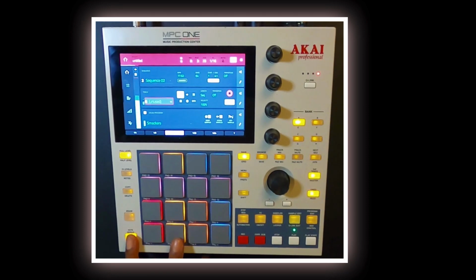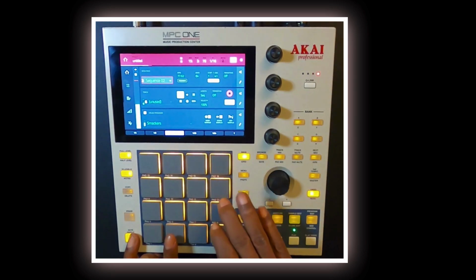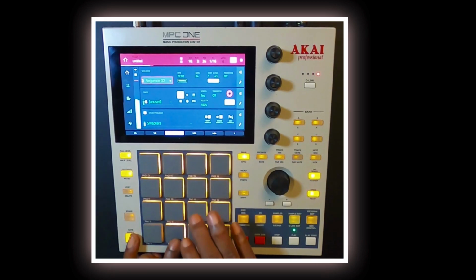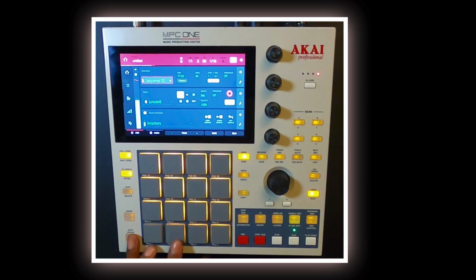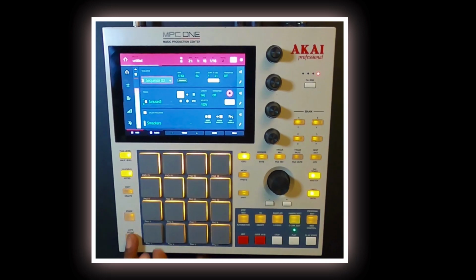So now what I'm doing is, first, I'm auditioning my snares. I want to add a couple snare rolls in. So I'm auditioning my snare roll. And what I'm going to do is copy that to another pad so that way I can adjust the volume. So we're going to hold the copy button. We're going to see, can we do some snare rolls and tune, which we can. And what we're going to do is hit the copy button and copy it to bank B and put it on a pad by itself, so that way we can edit the audio independently of the snare that's in our drum room.